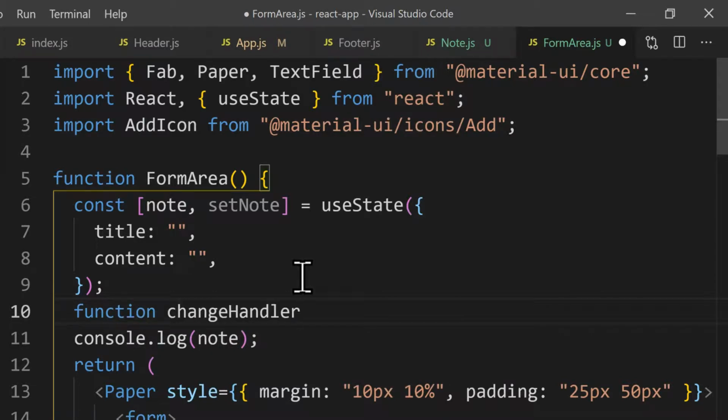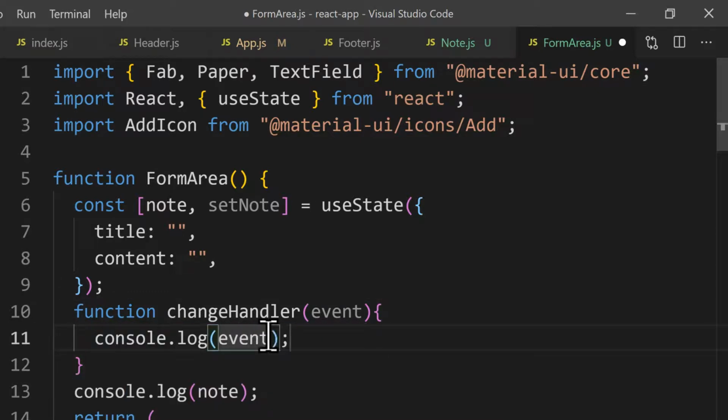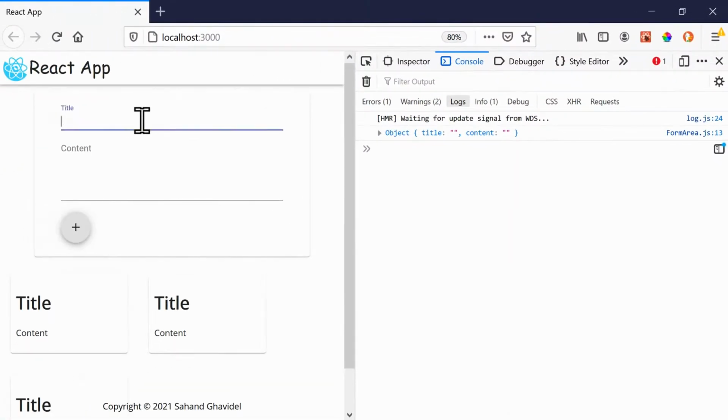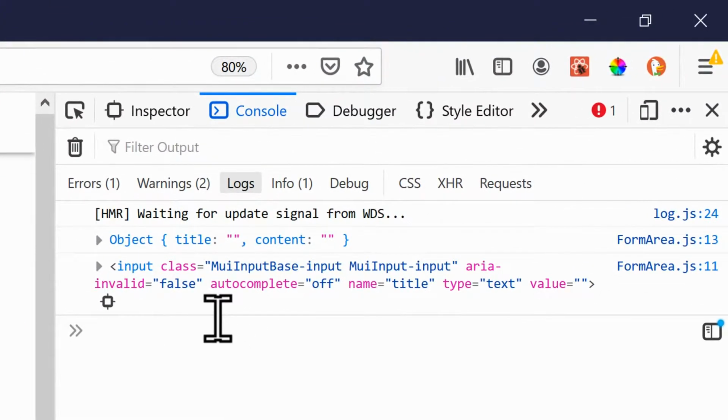And we call it changeHandler. We open a set of parentheses. We open a set of curly braces as well. Inside this function, we can get the values of the 2 text fields. We get the values through an event. So we add an event here. If we console log event.target, we check the browser again. If we write something in title or content, we see that inside the console log, we are getting the information from event.target. Now we can easily target name and the value.